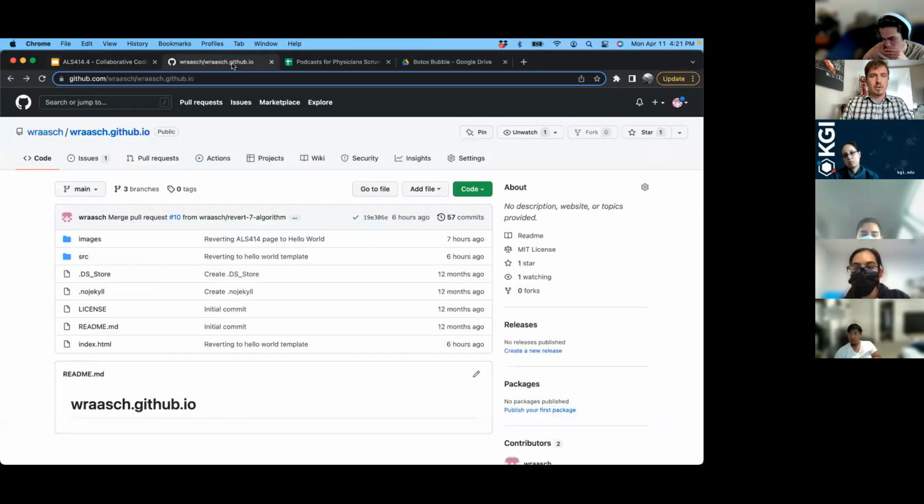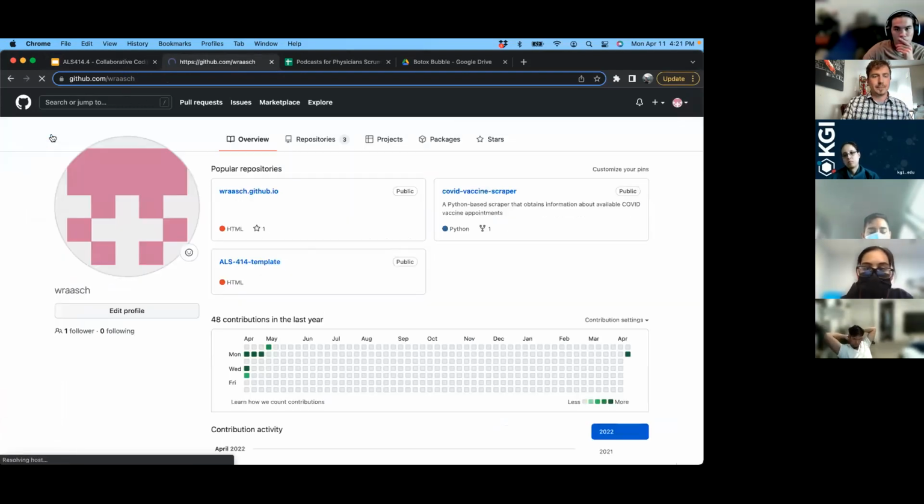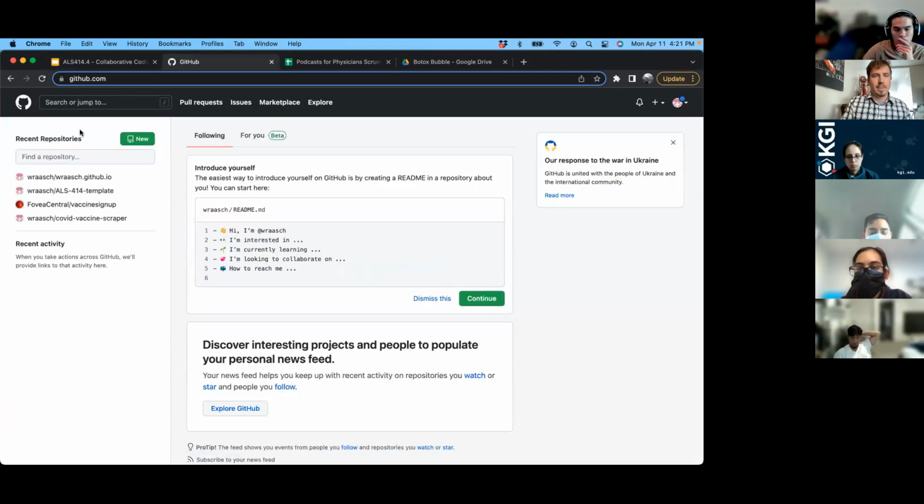So I'm going to switch over from slides to going onto my GitHub page. I'd encourage you all to right now go to your GitHub page. So hopefully you created your account, all that's there, should be pretty simple. So if I'm at GitHub and I'm logged in and I'm home, I can see that there might be some recent repositories.